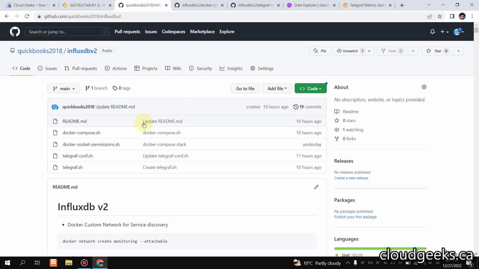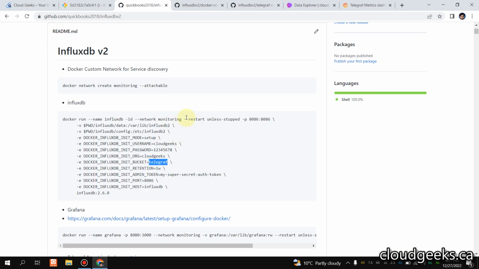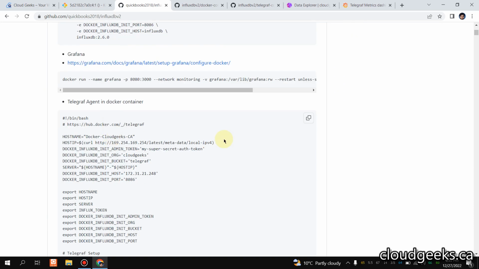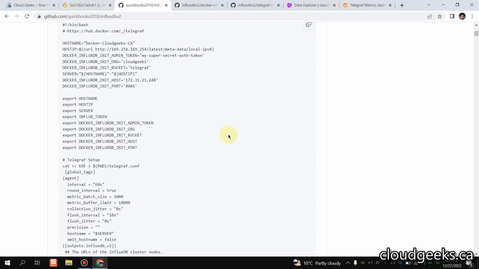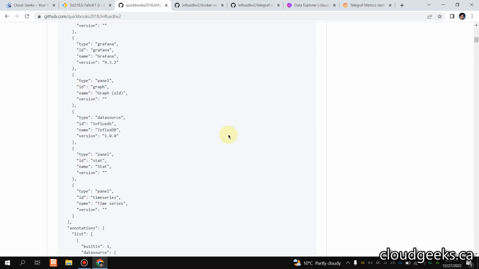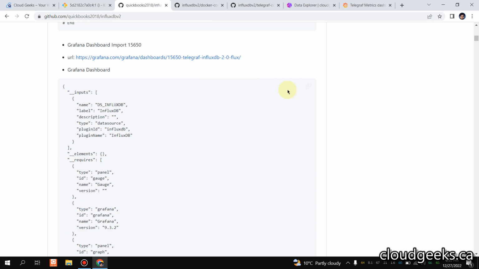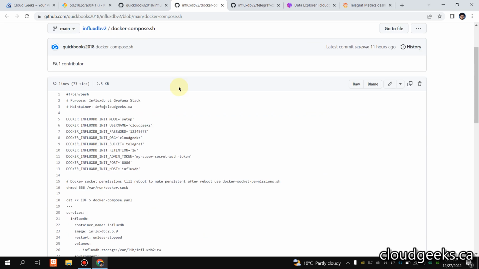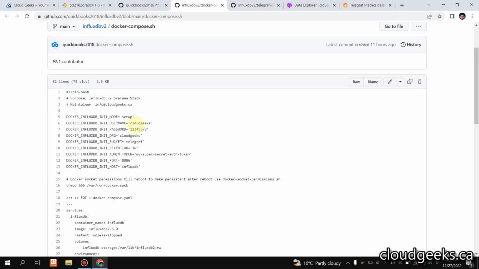As I told you, if you want to use Docker run, you can manually paste these commands. So it will use the Docker run command. Docker Compose is quite a bit easier. It will bring all the containers up in no time. But you can use the Docker run command as well. This is the Grafana dashboard which we have imported, right? Regarding the Docker Compose shell, let me tell you the stuff.